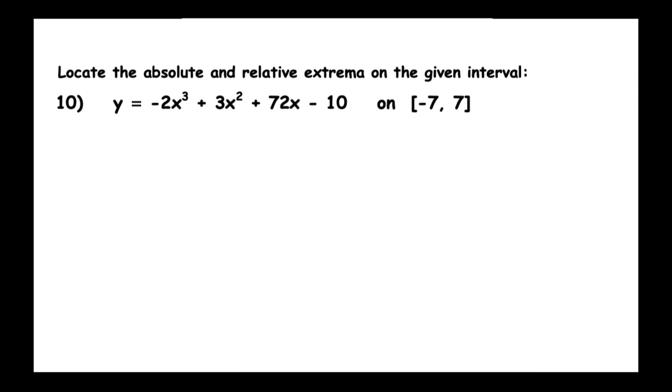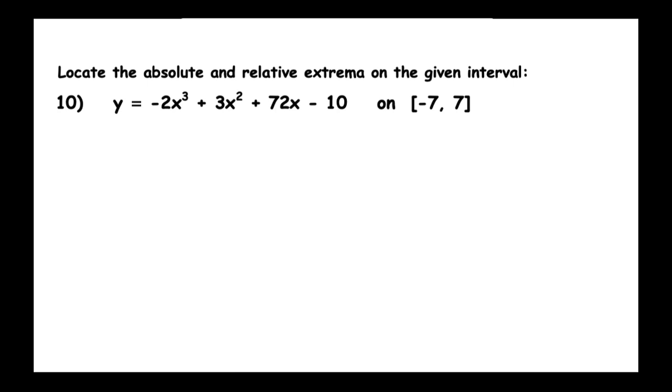Then notice that we have hard brackets on the -7 and +7. That means include them. A hard bracket is similar to a greater than or equal to sign, or a less than or equal to sign, where the equal to is underneath. If it had been curly, it'd be more like just having a less than or a greater than sign, not equal to. All right, let's try this out.